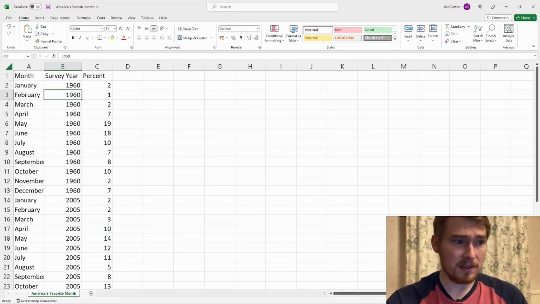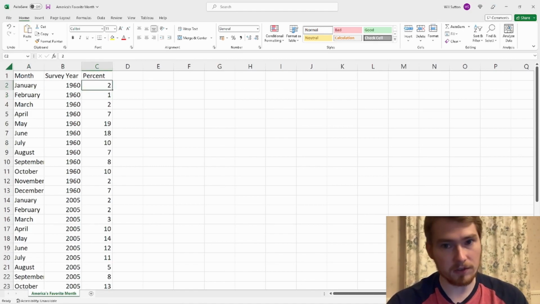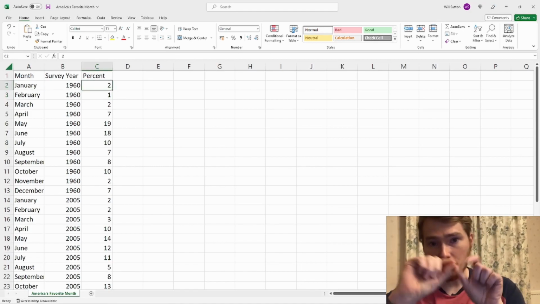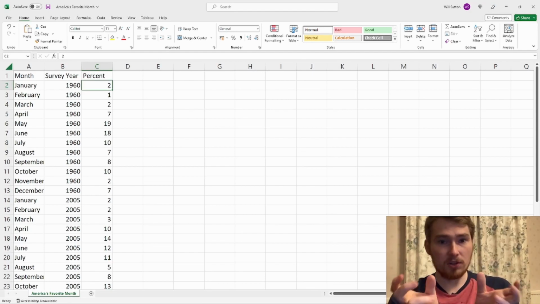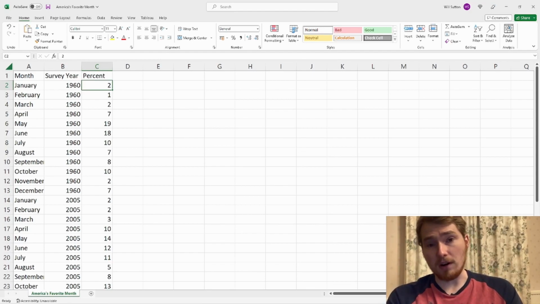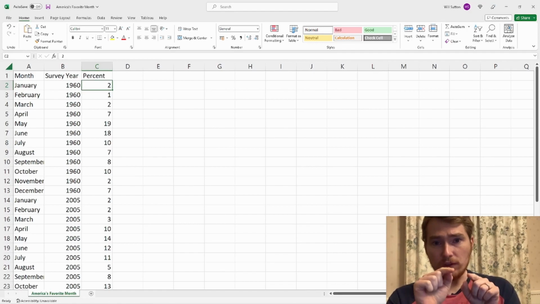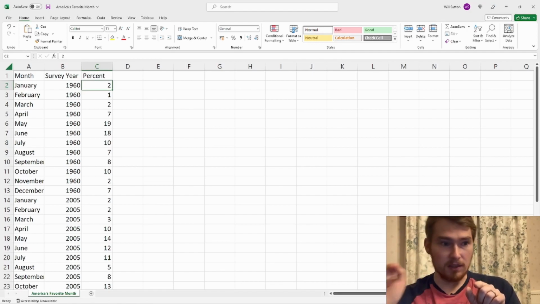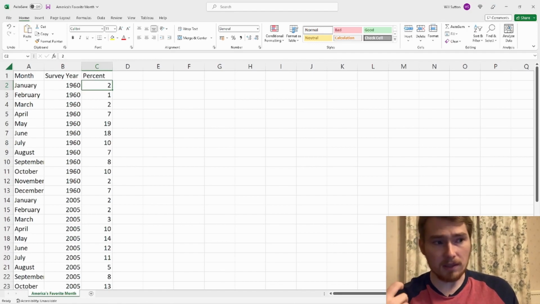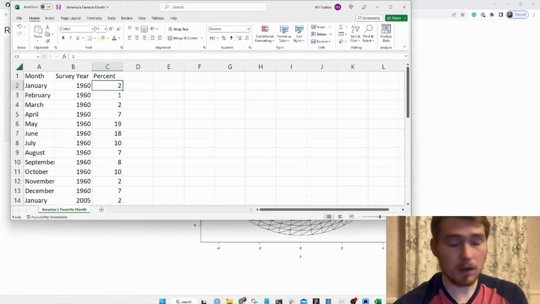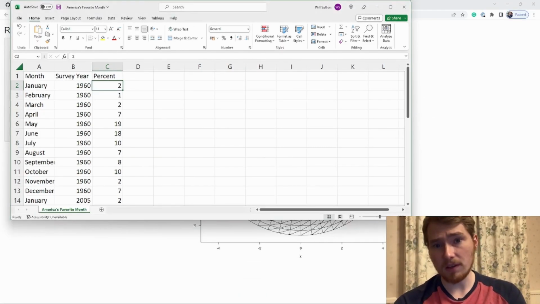What this data is saying is that every year in these years, in say 1960, they surveyed a group of Americans to say which month was their favorite, and 1% said February, 2% said January. What I'm going to do is plot those months around the edge of those different segments around my radial, and have my little rings being the different survey years going out. And then the percent will be that color. Okay, so I've got my data set that I want to use.